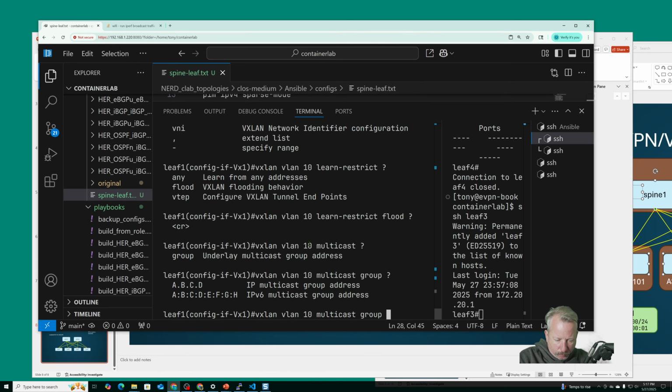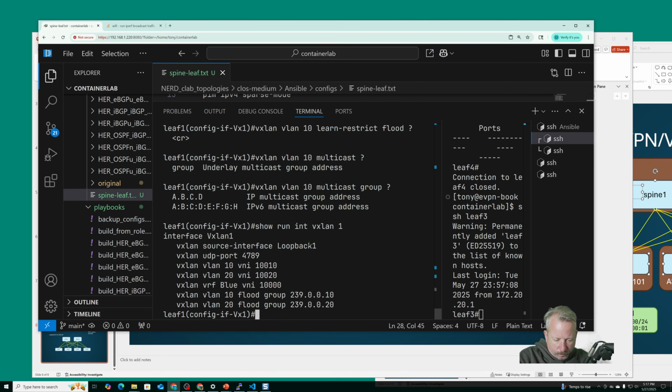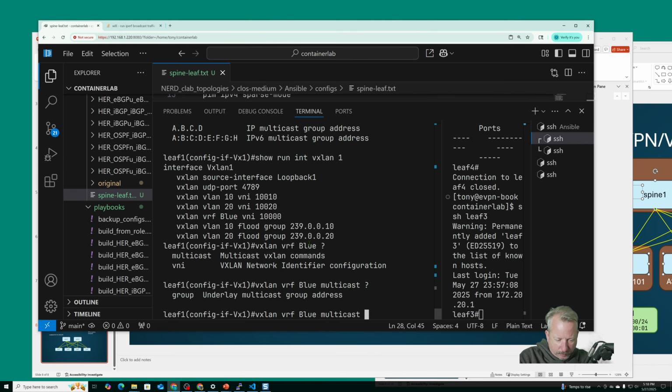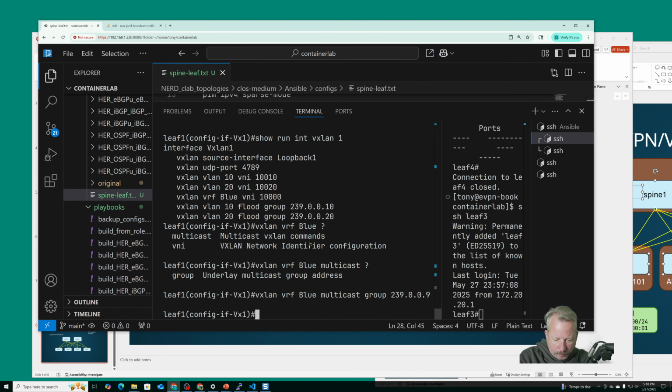Multicast group. Flood group. VXLAN VRF blue flood. There's no flood group, just multicast group 239.0.0.9.